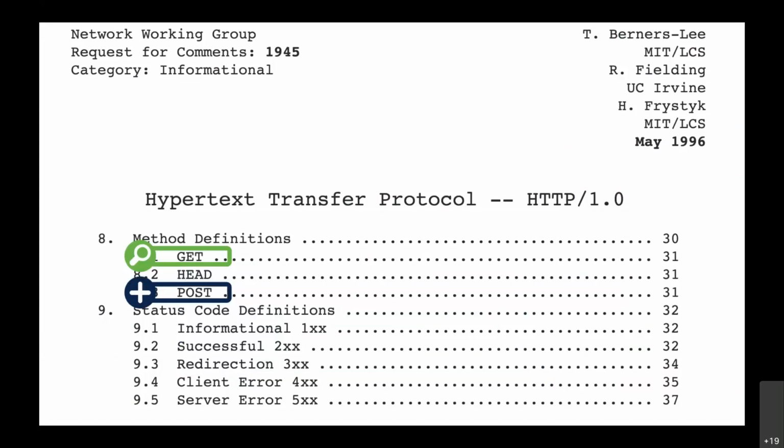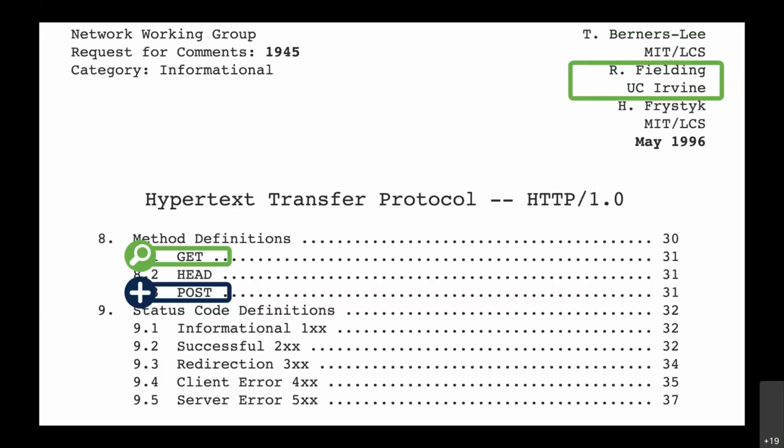If you remember back in the 90s, get meant give me a web page with images and other things, and post meant submit a form. That was pretty much all you could do in the mid 90s. This was all started by Tim Berners-Lee back in 1996. Something a lot of people don't know is there was this other guy listed on that first RFC named Roy Fielding, and he is actually the father of REST.